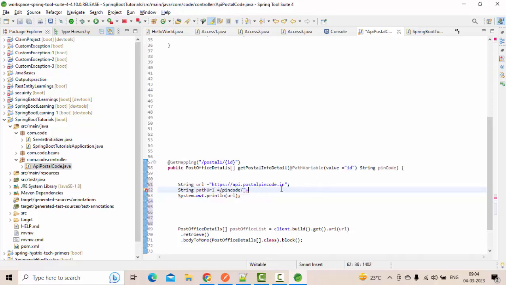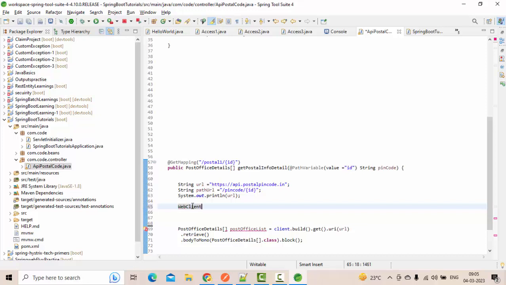Instead of appending here, I will take like ID, and this is my path variable, right? How do I actually send path variables into my web client? How do I send that? That is the entire motive of this video. To retrieve the motive itself took me some time, but that's fine. I want you to understand the concept here.